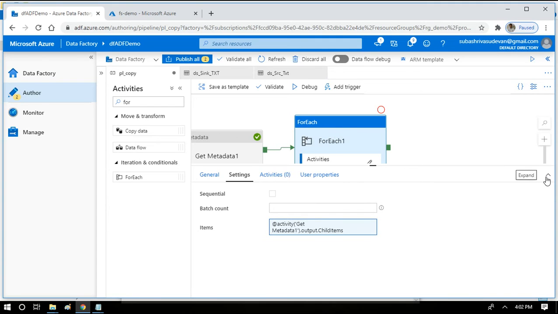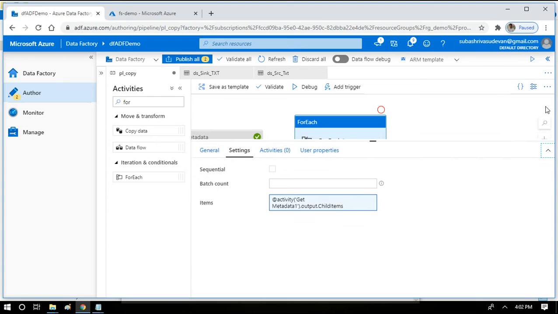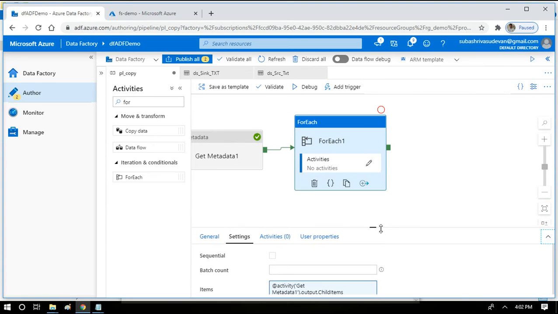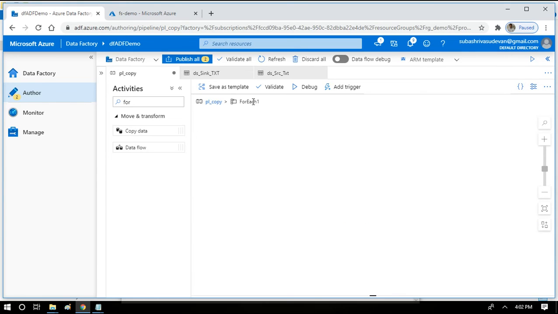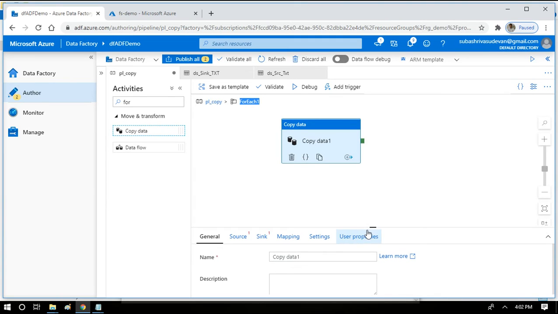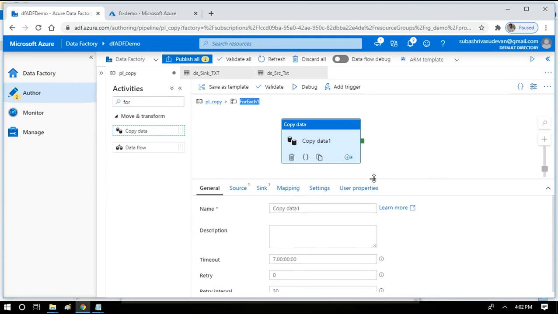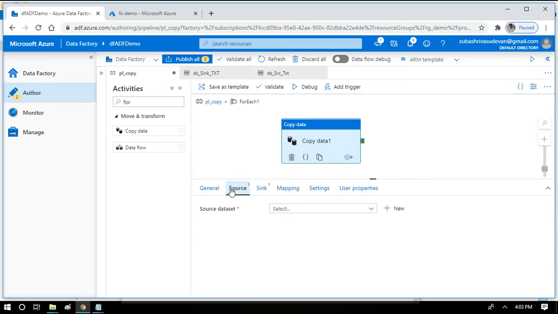Inside this Foreach loop, we have to implement the copy activity. So what we are going to do is click on this pencil icon. It will take you inside the Foreach loop. This is the pipeline, inside that you have a Foreach loop, and you are here now. We are going to copy data. Copy data requires a source folder and a destination folder, or sink folder. In SSIS it's destination, in Azure Data Factory it's sink. Let me configure source and sink.